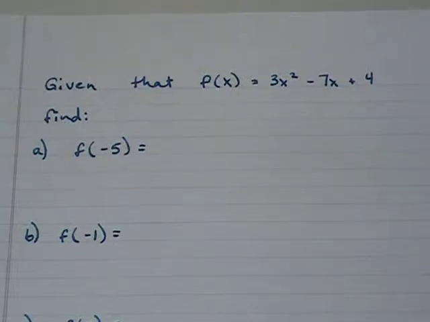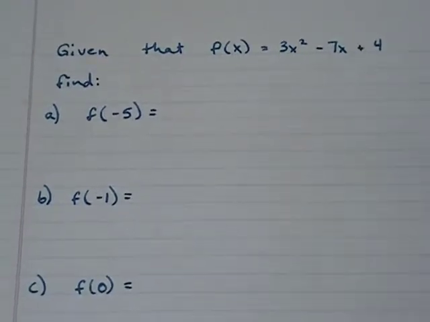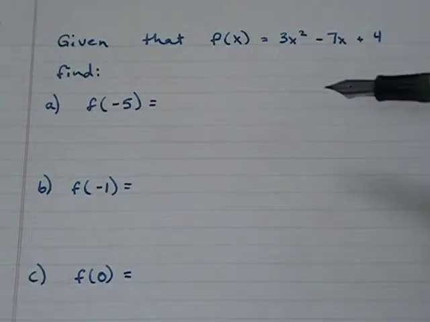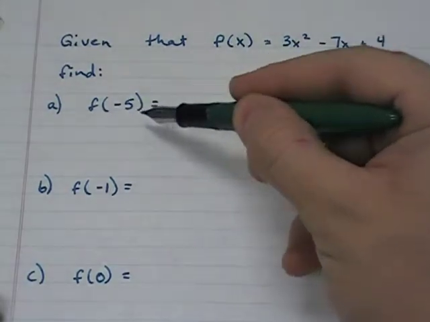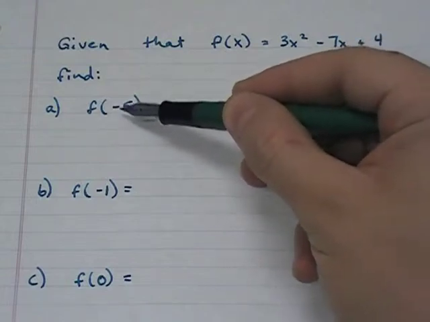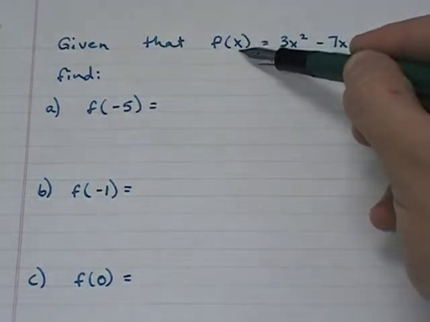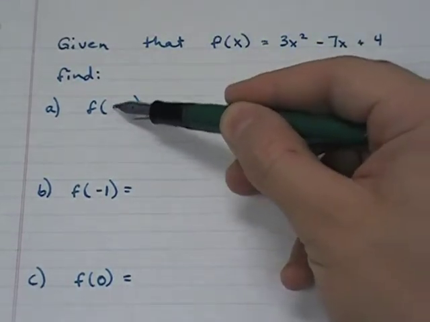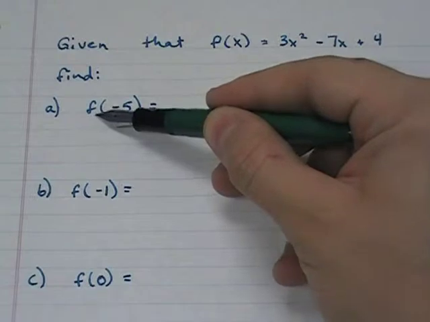Given that f of x equals 3x squared minus 7x plus 4, find the three function values f of negative 5, f of negative 1, and f of 0. So basically this is just a lesson in function notation, folks, and all this is math shorthand. What you're being told here is x, because here you had x. Please replace x with negative 5 and tell us what y equals.